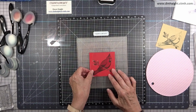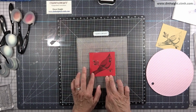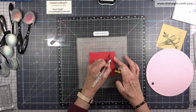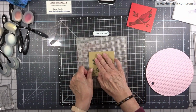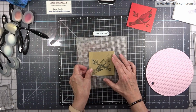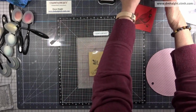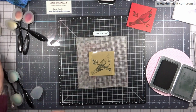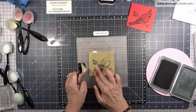Then the next one has an opening for the beak and the feet of the bird, and then also the pine needles. So the first thing I'm going to do, since I'm working on candy apple, I need something that's opaque. So instead of inking it with Close To My Heart ink, I'm going to use a gel pen because this can add color to a dark color cardstock, and you'll be able to see it. So I've got the beak done, and then I'm going to start working on that branch area. I'm not worried about the branch that's on the candy apple piece. I'm just working with the toffee one because I'm going to fussy cut this out and layer it over that other one. So I'm going to ink up the pine needles in pine ink.